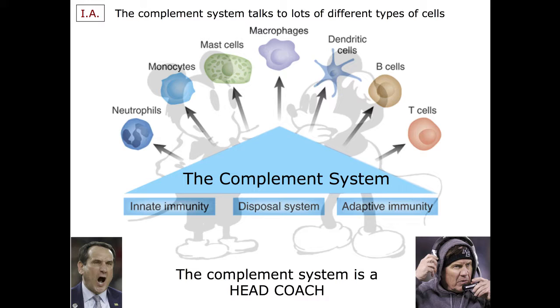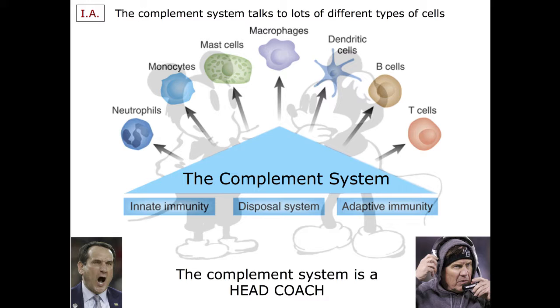When you go get your flu shot, how many of you had your flu shot? If you had your flu shot, that's acquired immunity. They expose you to something, and you develop antibodies to it. But the moment you get a cold, the moment you get an infection, your complement cascade revs up.